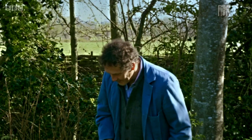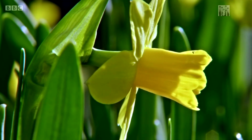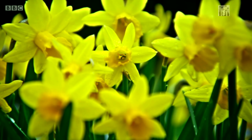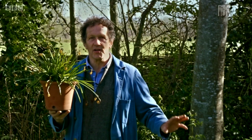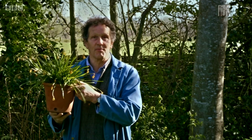Now, I'm doing just a very ordinary job here in the garden. I'm planting out some bulbs that I've grown in pots. These were a glorious daffodil called Tete-a-Tete. It's delicate, it's pretty, it's got little egg yolk yellow flowers. And they flowered for about 3-4 weeks in March, and now they've done their thing. So if I plant them out in the garden, the daffodils can die back slowly, and I'll get a really good display next year, and I've freed up a pot that I can use for something else.